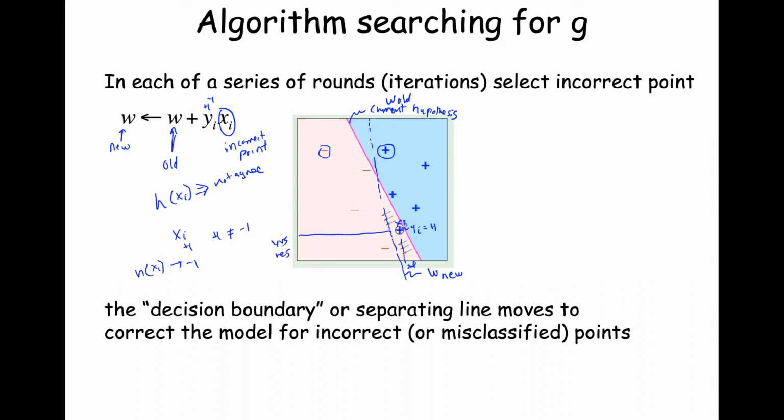Okay? And so this is a point that was incorrectly classified, because here we have that original hypothesis characterized by w old. It said, hey, you should be minus because you're on this side of the purple line. And then when it performs this update, the so-called PLA, perceptron learning algorithm update, or perceptron learning rule, it selects a new line, the blue line, w new, that corrects that point. And so with that blue line, you'll notice this xi is now on the correct side of the line. It's a positive example now, so it corrects for that.